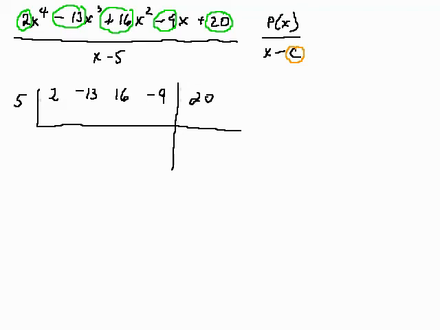All right, now watch how fast we can do this. If we can just multiply and add, now remember, always bring this first number down. Okay, multiply 5 times 2. These numbers here in the bottom row get multiplied. Now where do you put the 10? Right up here. Add. Negative 3. Multiply. Where's it go? Negative 15. Here. Add. 1. Multiply. 5. Where's it go? Right here. Add. Negative 4. Multiply. Negative 20. Add. 0.